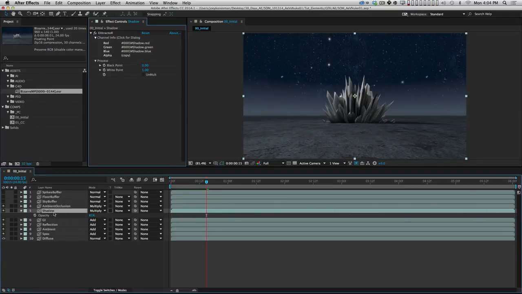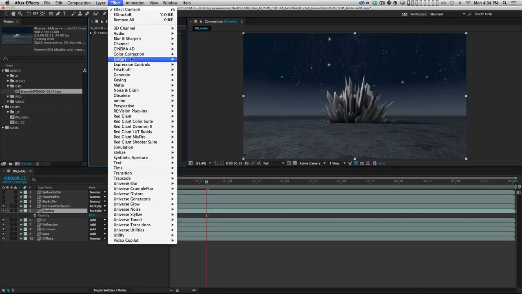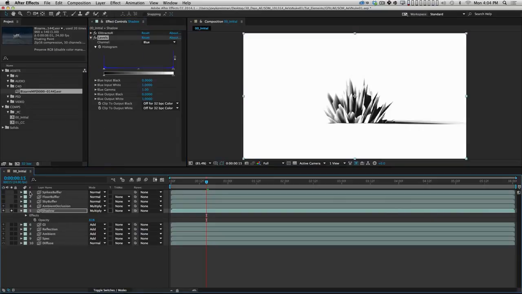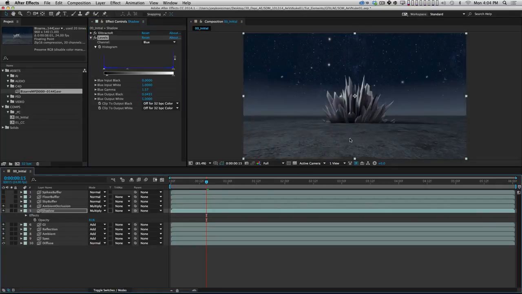And I would really like to color correct those shadows so they're not just black. So what I might do is put a levels effect on there and go into the blue channel. And let me solo the shadow pass for a minute. And I am going to push a little bit more blue into the blues, into that shadow pass. So this is great. I like this, and I may want to play with even the black output so that I really get some blue in there. All right, and I can see it in context, which is great. Wonderful. I like that color correction for my shadows.